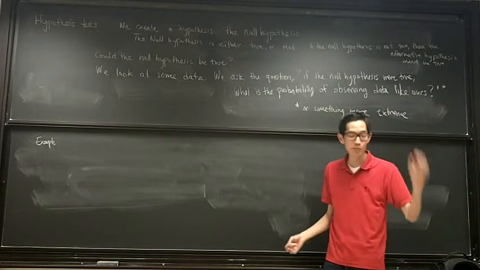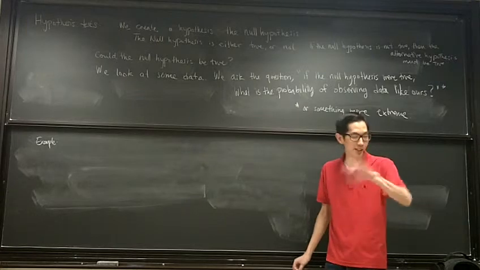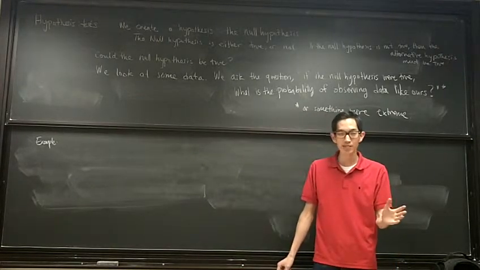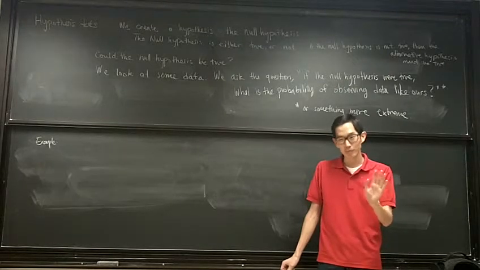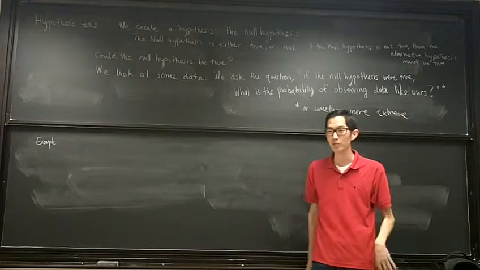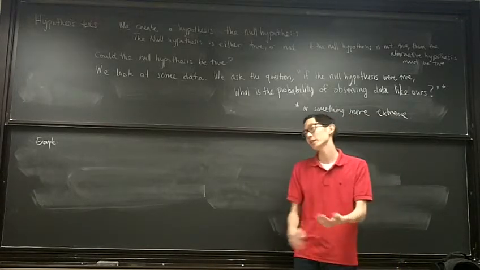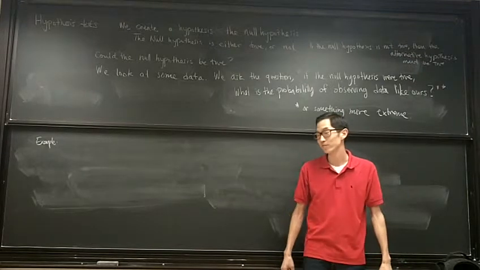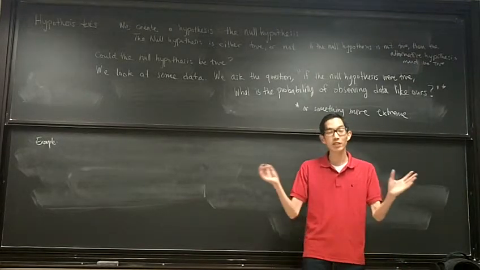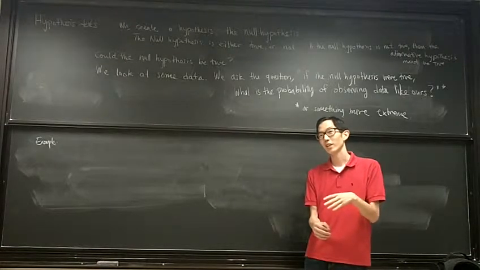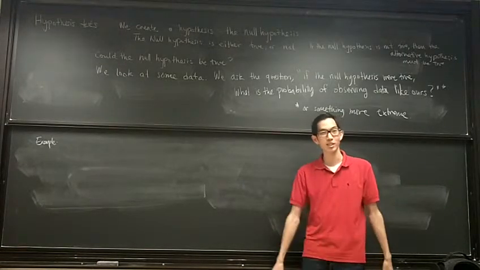But let's say I'm just playing roulette and I'm just betting on red. Then I should be winning about half the time, maybe a little bit less than half the time, if I play a whole bunch of times. Let's say I play 10 games, and rather than winning 5 out of 10 or 4 out of 10 games, let's say I win 8 games out of 10.